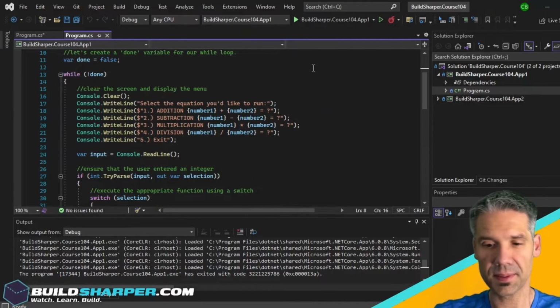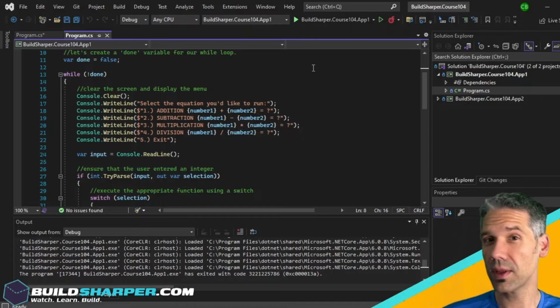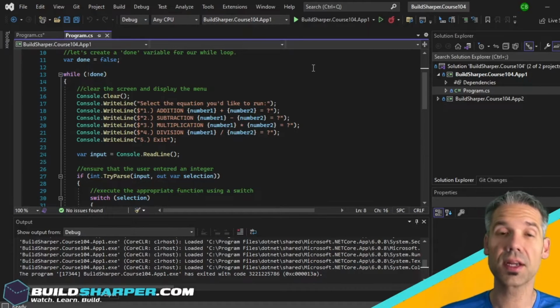I'm going to try things a little bit differently. Before I was looking at the code only, then running it. I think it might be helpful for you guys to see the code run first, and then do a deeper dive into the code. So let's give it a shot.